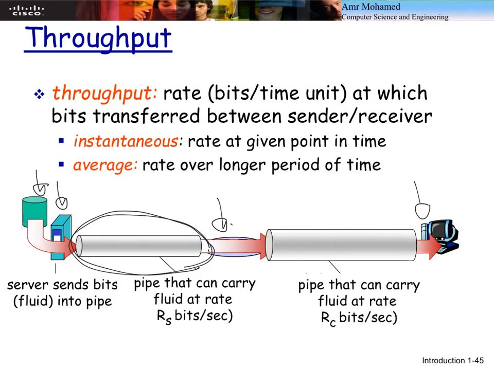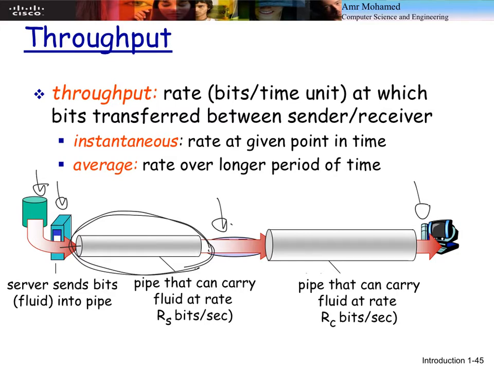Okay? So it's like you are injecting or flowing a fluid from the sender into these pipes. So the bigger the radius is, the more amount of fluid that you can feed into this pipe. But if you have a bigger pipe and then the pipe gets smaller, then you are restricted by the bottleneck part of this end-to-end link.